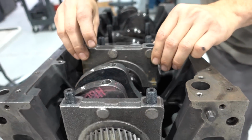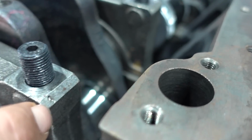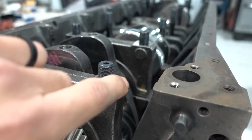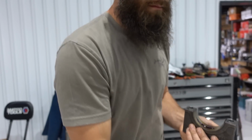Main cap's going on. Remember, whenever you're doing this, there's a mitered edge of 45, and it's got a number on it. 1, 2, 3, 4, 5, 6, 7. Number 1 is at the front of the engine, and this side faces the oil cooler side of the motor. It's important because, well... No, if not, your engine will run backwards.